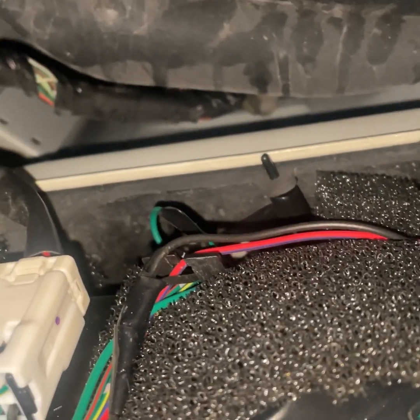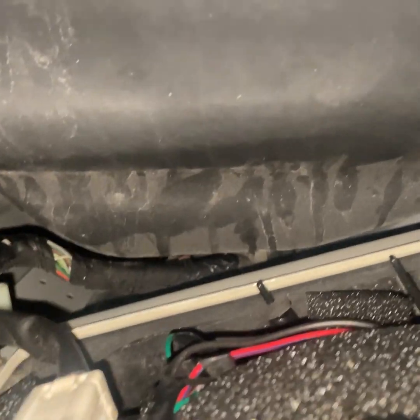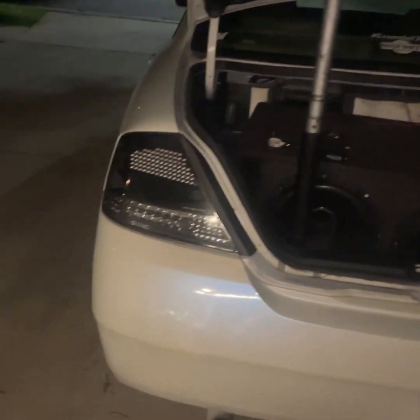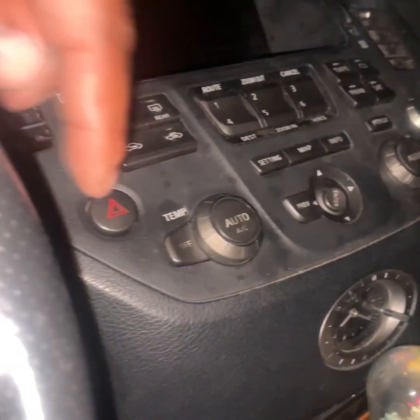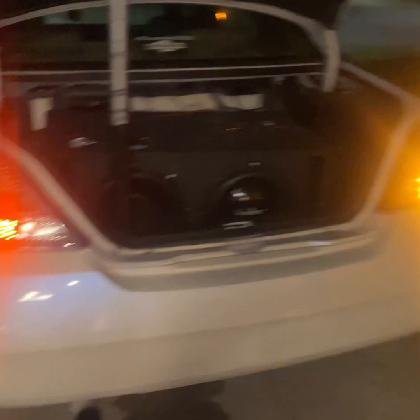There's only one connector on these tail lights, just like the other one, so I don't have to do any extra wiring or anything like that. I'm gonna take the light off. Both tail lights look good, but I think the black complimented way better. Tail lights look good — they're in that blinking pattern, so I'm gonna put the hazards on and see what it does. So it's an arrow pointing that way. It's still regular, but it looks better. I'm gonna turn on the car so I can see what the rest of the tail light looks like. And they look good — I'm not gonna cap, they look good.